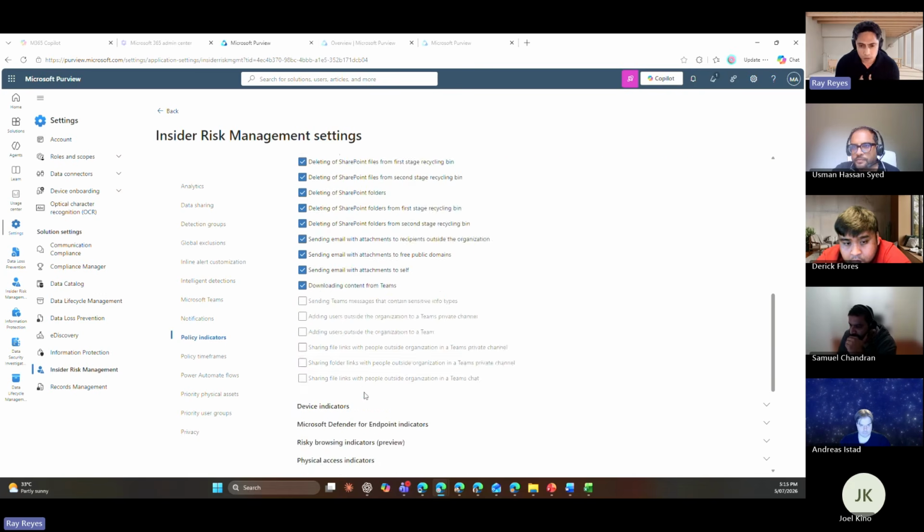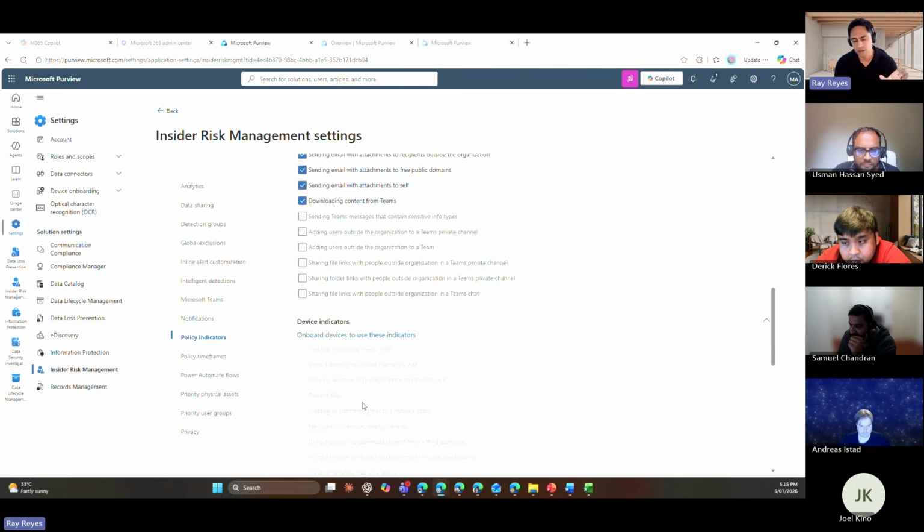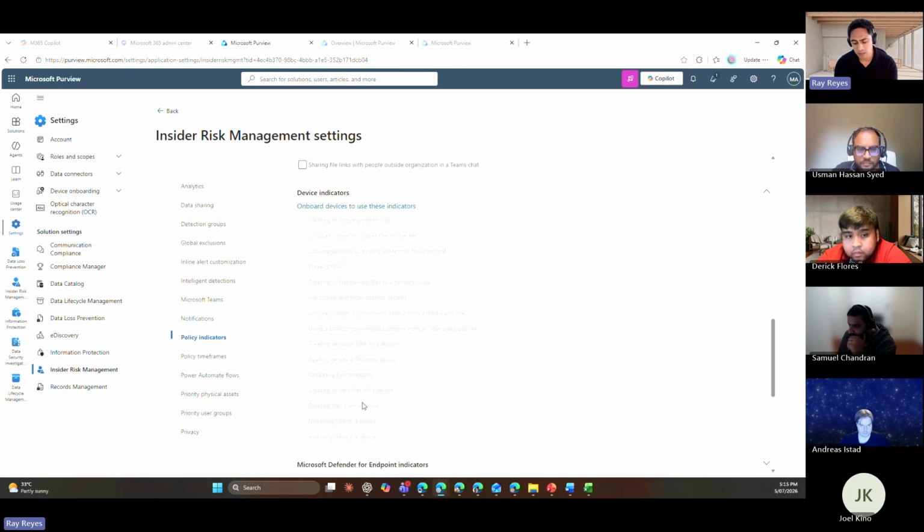Now, going forward, when you're building some of these other use cases like device indicators, that's specific to, sorry, I don't have my devices onboarded on this demo lab. As you can see here, similar to the DLP, these are the indicators just as an indicator, right?